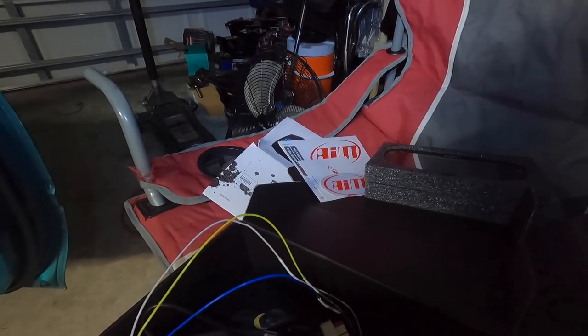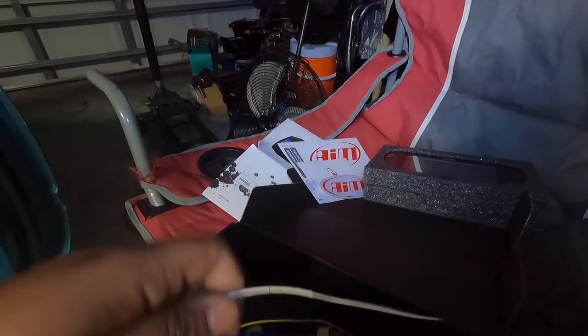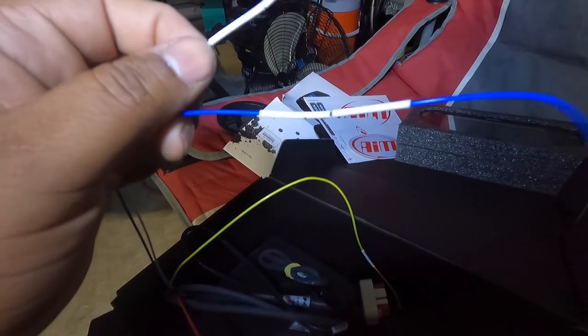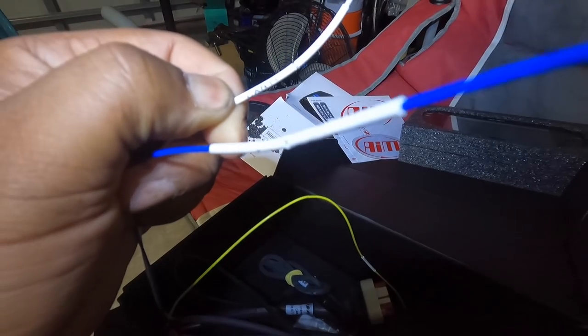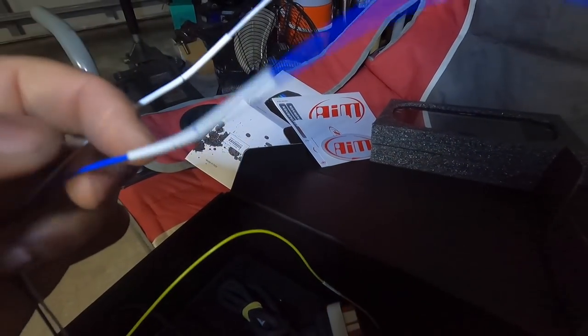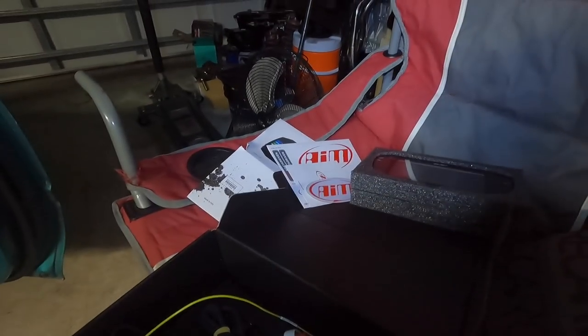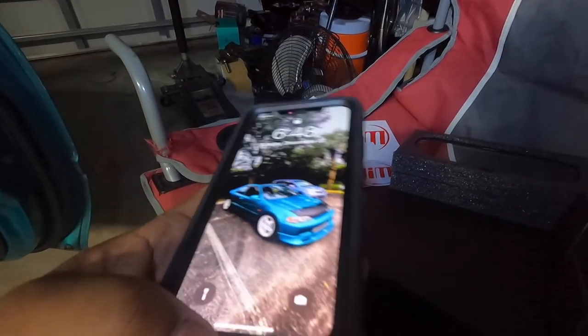All right. Then from there, you're gonna grab your white and your blue wire. The white one is your CAN positive. Your blue wire is your CAN negative. Let me make sure that I'm doing the right thing. Hold up.